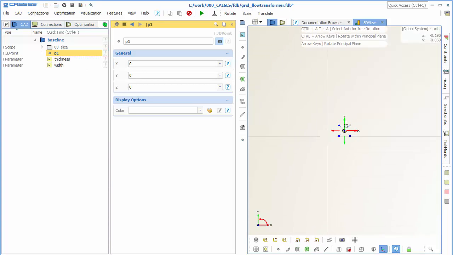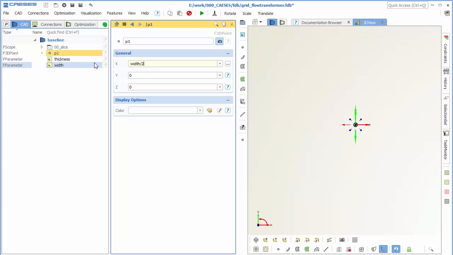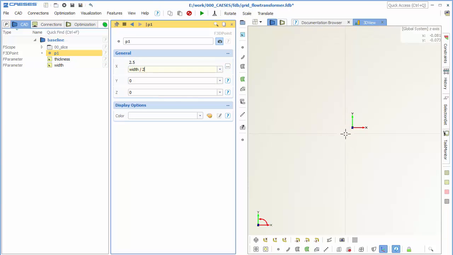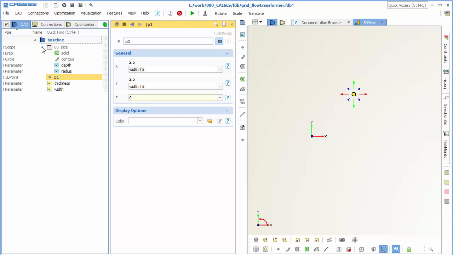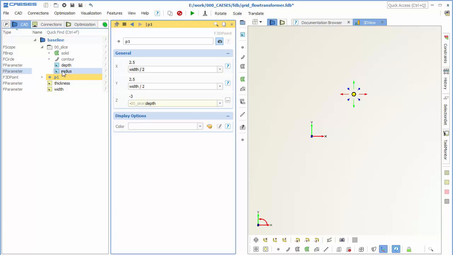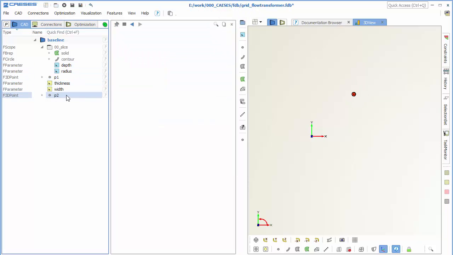Then we start to create the contour of the single element, creating a point and entering the width for the x coordinate, but also for the y coordinate, and we slightly shift it a bit backwards, so that we can apply Boolean operations later on.